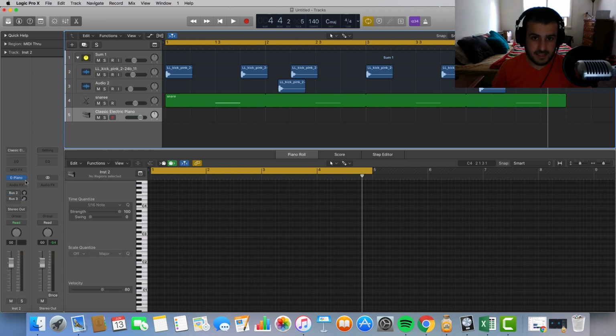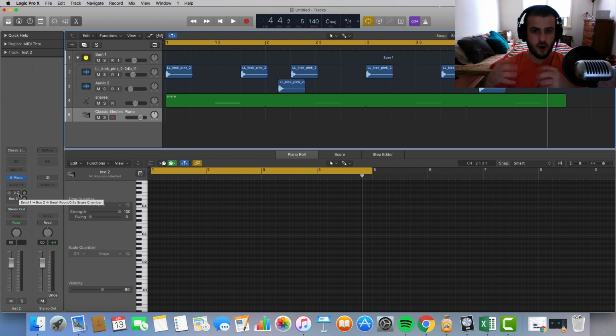Let's add hi-hats now. Now, when you have hi-hats, you have to make your hi-hats as big as possible, because hi-hats are really, really small. And they just don't have a lot of stuff. They're not produced with enough artifacts to really be big enough by themselves. So we have to throw effects onto our hi-hats to kind of bring them out.